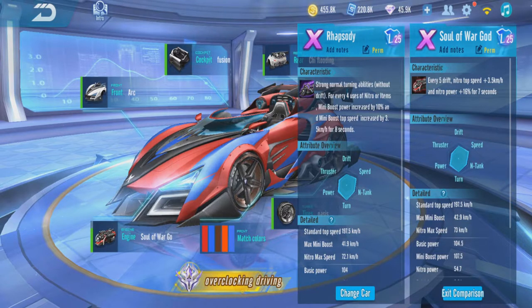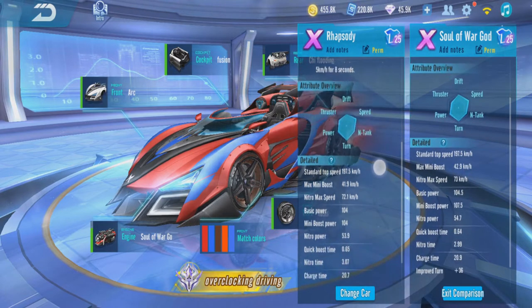Soul of War God is more for Nitro. Rhapsody is for Miniboost top speed and power, that's the difference. And Soul of War God activates more, right? Because Rhapsody every 4 Nitro, but Soul of War every 5 Drifts. That's the difference, okay? So both are about the same, right? One is for Miniboost, one is for Nitro. But Rhapsody has stronger turning, Soul of War God activates more. So yeah, those are the differences.